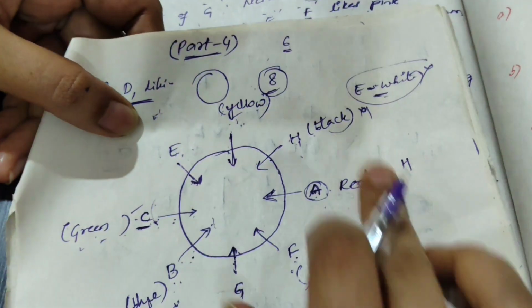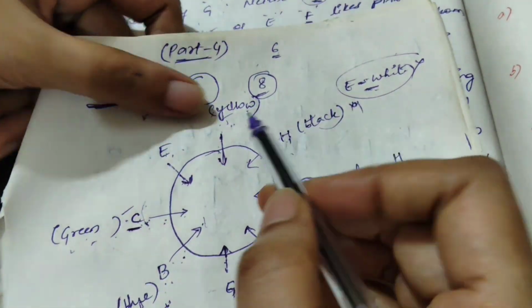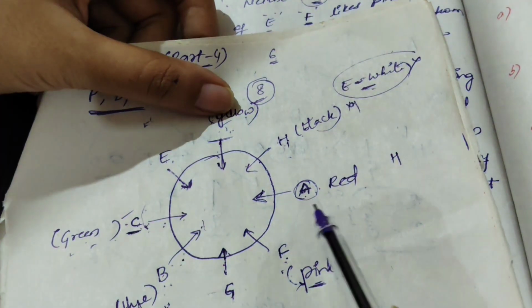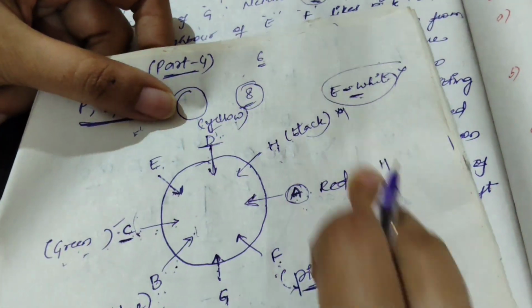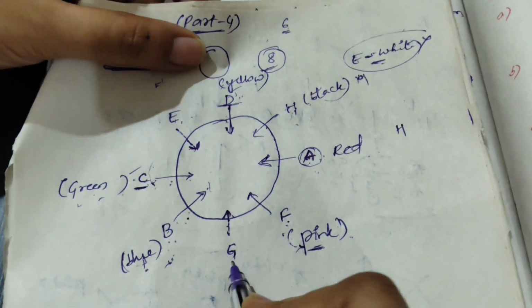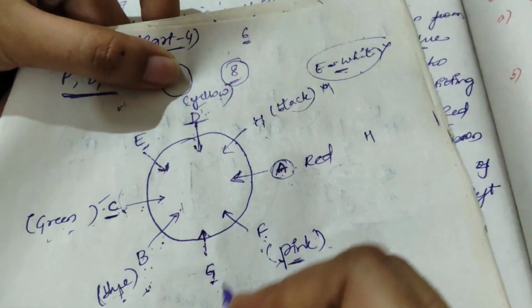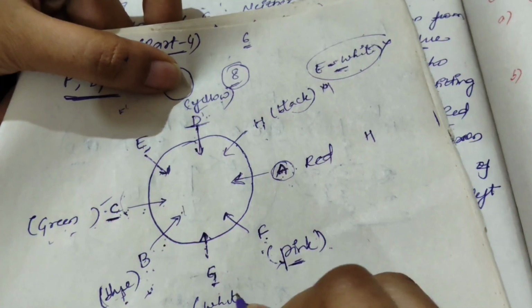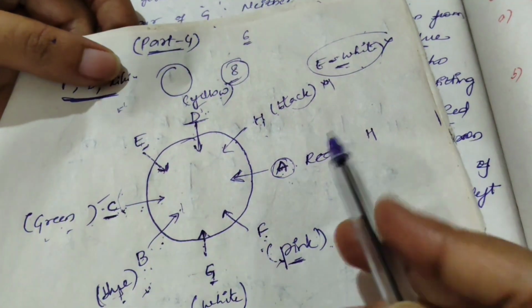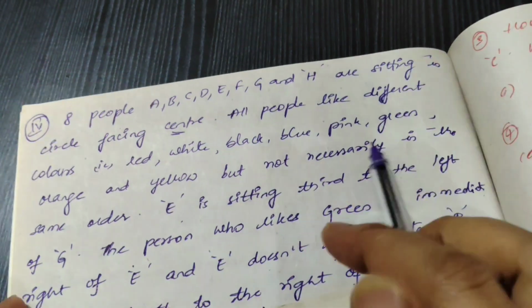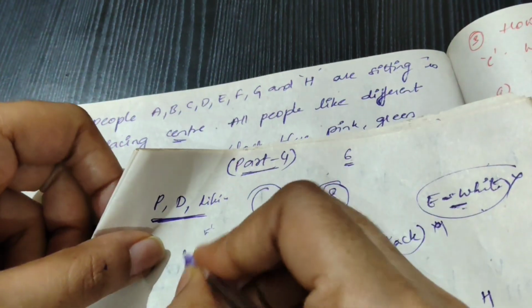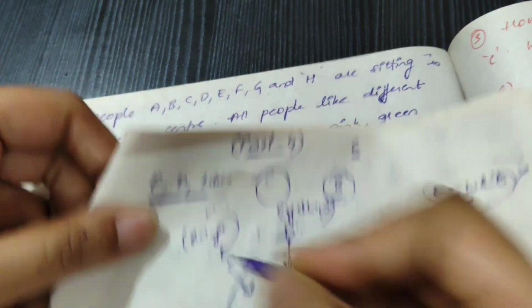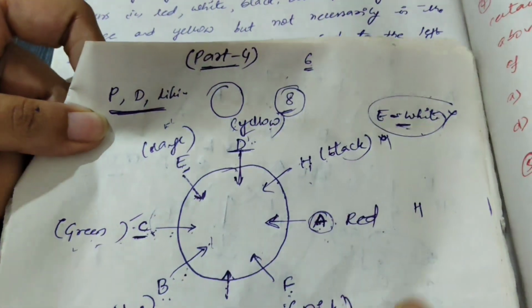Now with this we have finished all the letters. One seat is vacant, and which letter is missing? A, B, C, D. D is missing. Now coming to the colors, G and E are remaining, but we know that E doesn't like white, so white will come to G. What are the remaining colors? Red, blue, yellow, pink, white, blue, green, orange. So E likes orange. So here is the complete diagram.